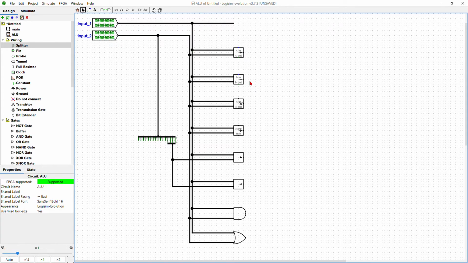Alright, so one thing is there's always an output. The output is going to also be 16 bits, because we are working with 16-bit inputs.